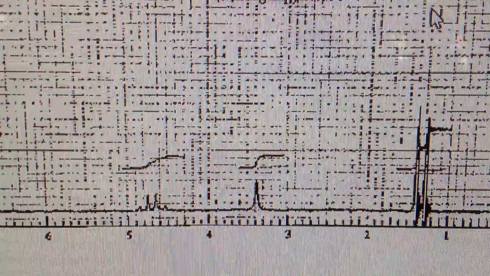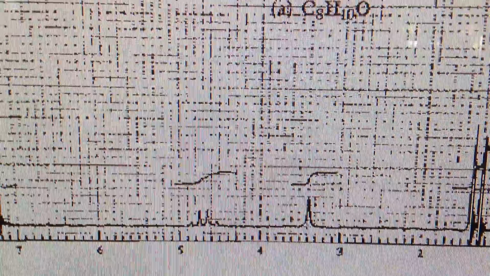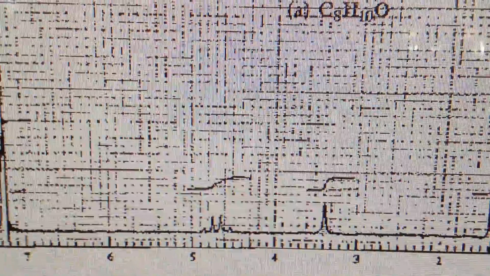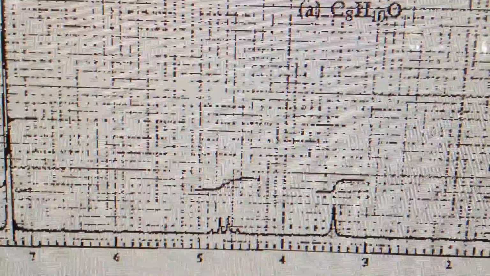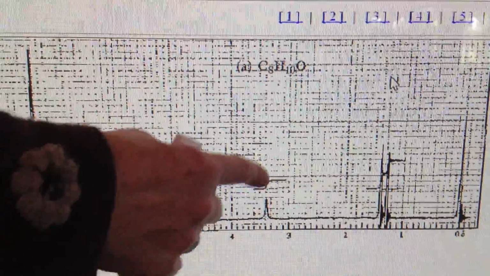Now, what I want to point out here is this is very characteristic of an alcohol. Alcohols, OH groups, usually don't split, and I'll explain why in a minute. And they really can be in any position in the spectrum from 0.5 up to about almost 5 parts per million. They tend to look a little broader too.